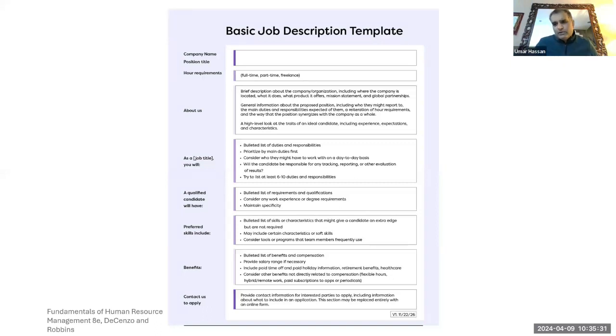In job description, we list down all the activities that are supposed to be performed within a job. And job specification means the required knowledge, skills, and abilities which are to be possessed by the applicant, or by the candidate, or by the right person to be performing that job. Okay, so all this ends up becoming a job advertisement which you float in the market to find the right person for that right job.